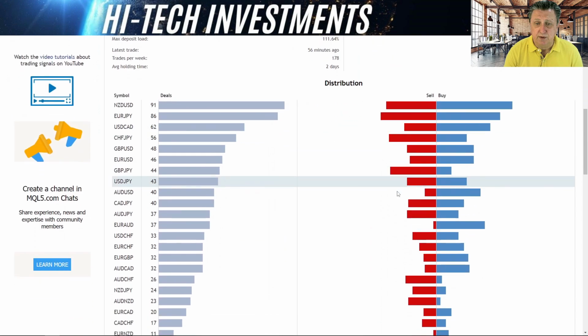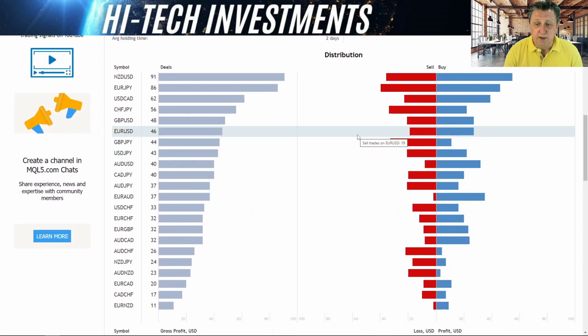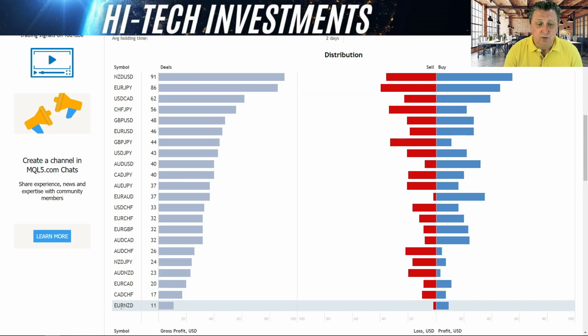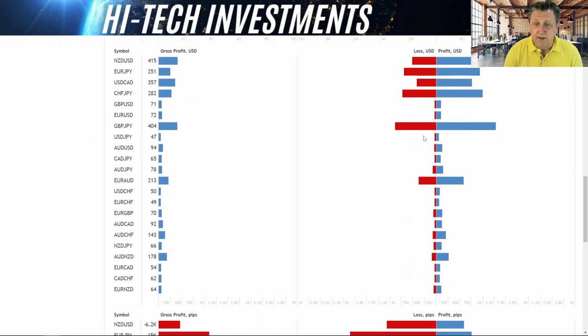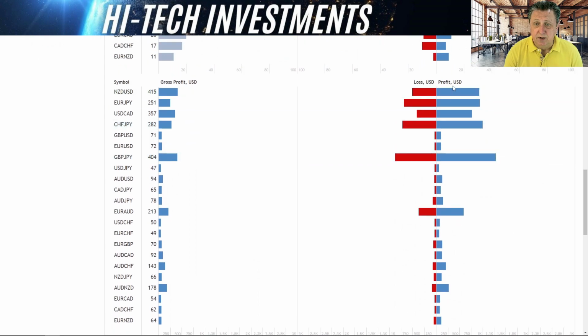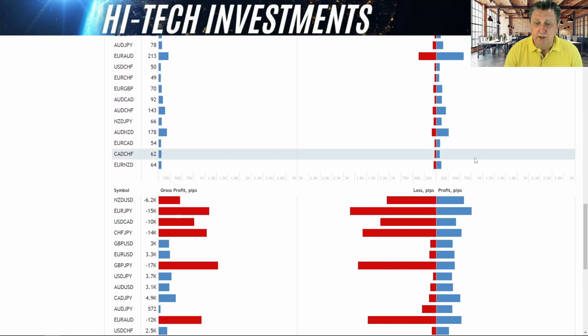Again, the numbers up here are the same. The distribution that we have is obviously a lot more simple. So with the 22 pairs in here, again, we can see there's some currency pairs that have a lot higher volume, both on buy and sell. And if we have a look at the profit loss in here, we can see it even more clearly that the ones that have been in drawdown are also the ones that have a higher profit. Obviously also the loss comes with it, but overall bigger profits when you plus and minuses the two in here.